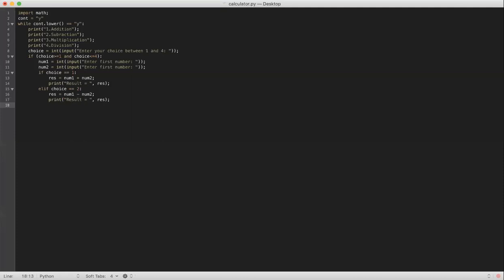I'll do the same again. Now I'm done with all the 4 operations, and next I'm going to put an error message that's going to say wrong input, because if a number other than 1, 2, 3 or 4 is entered, it will print a wrong input. Now I'm going to type it.